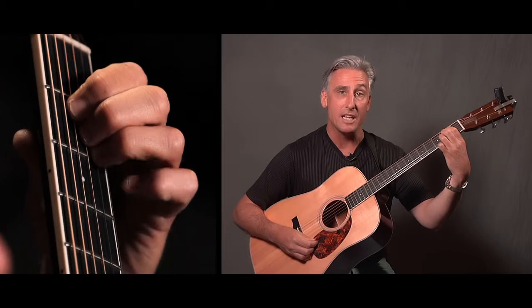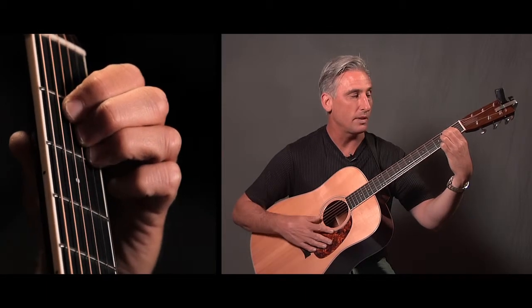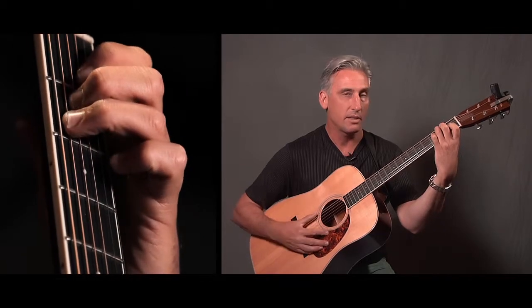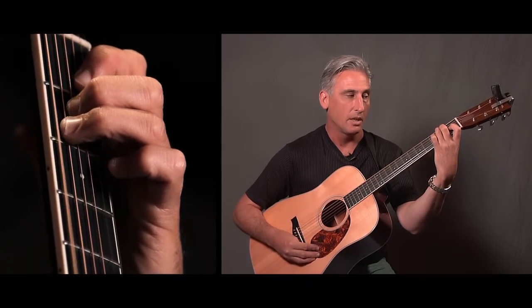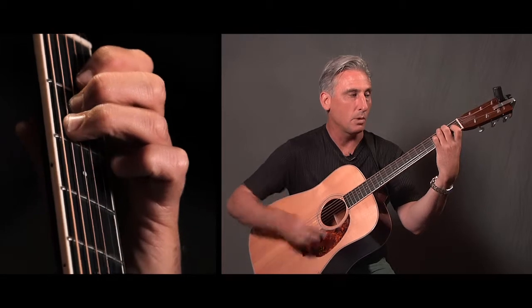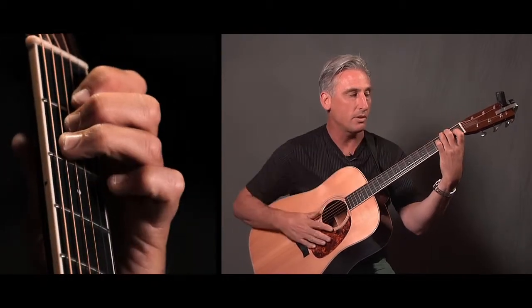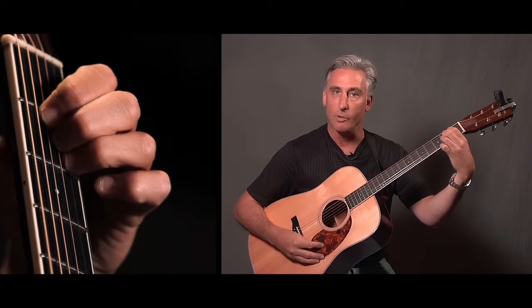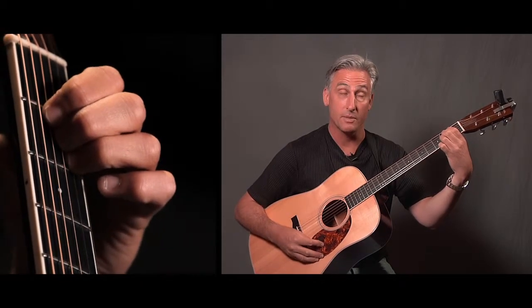Now we're going to go from A to E 4 times. Again, we're going to lift up all 3 fingers, twist them in the air, clockwise, land them like this. Here's our E chord, okay? Now to twist back to the A, we're going to move our number 1 finger where our number 3 finger is and twist back the other way, like that. Okay, so now we want to go back and forth between those 4 times, I should say.